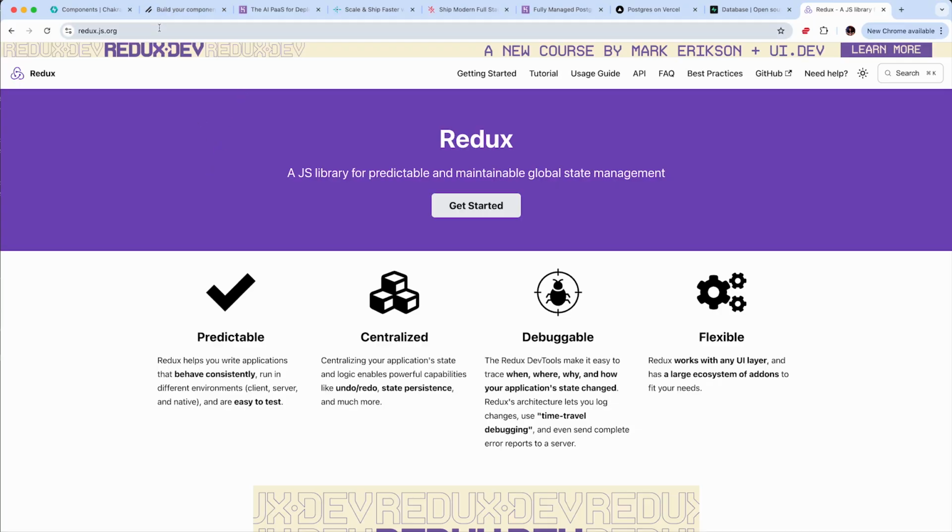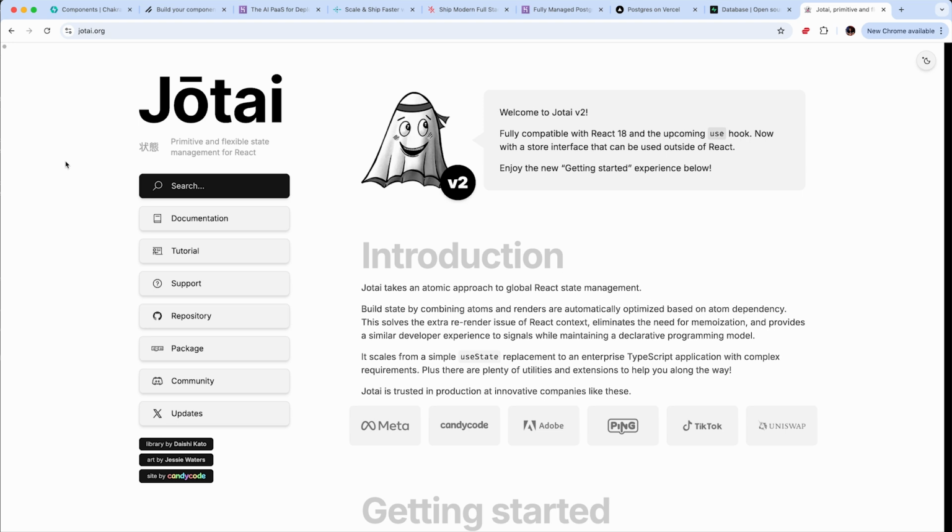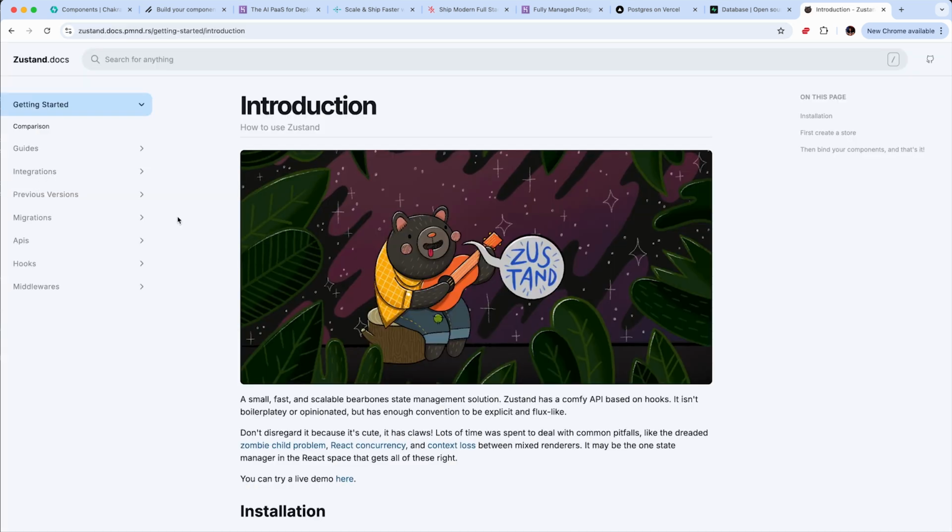Of course, there are certain use cases where you'd want to use tools like Jotai, Zustand, Redux, whatever. But for the most part, for me, I just stick with vanilla React state and context. Now for UI library, this is a fairly interesting one.